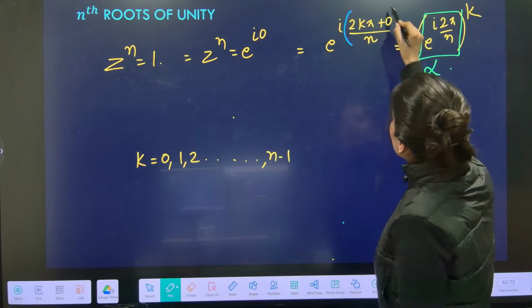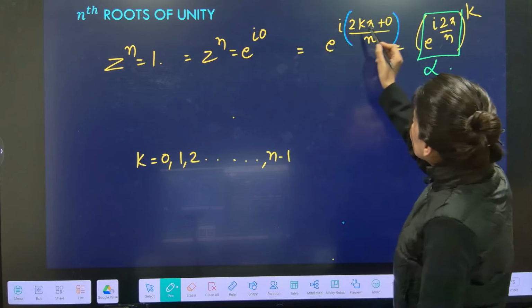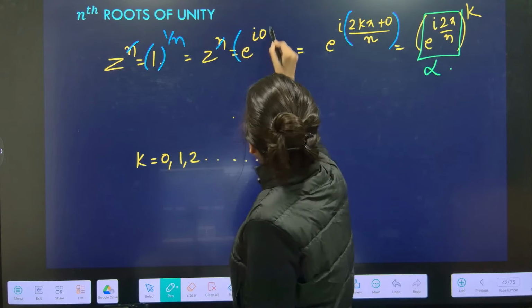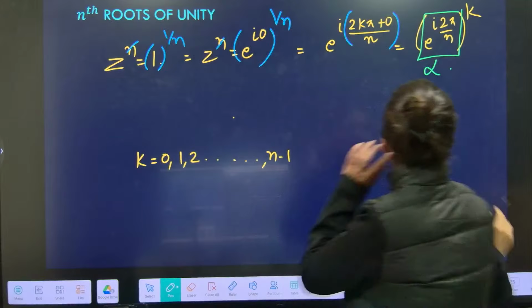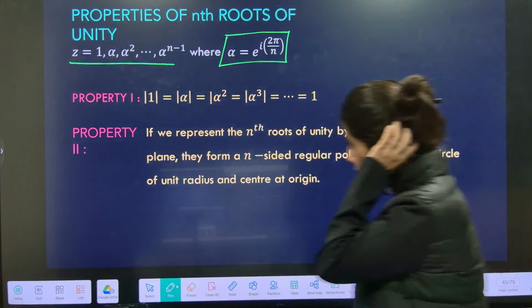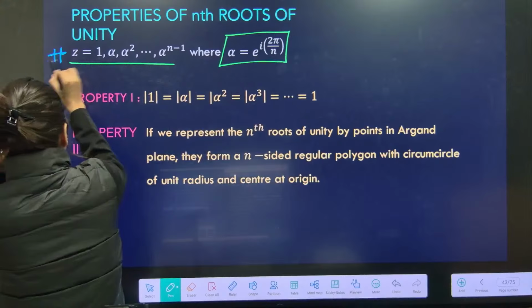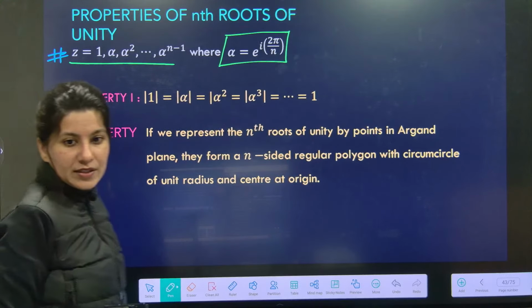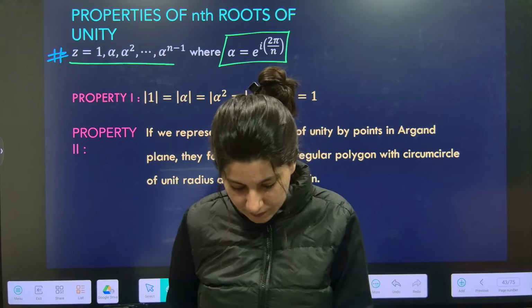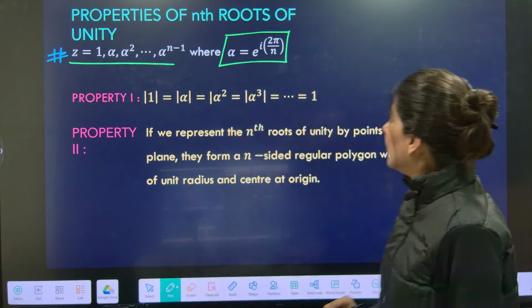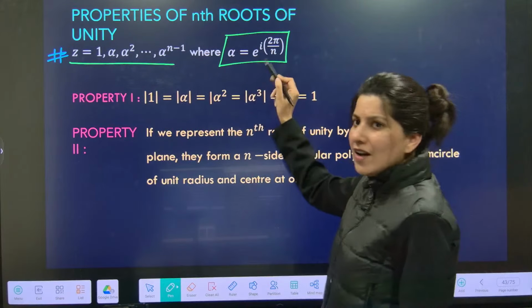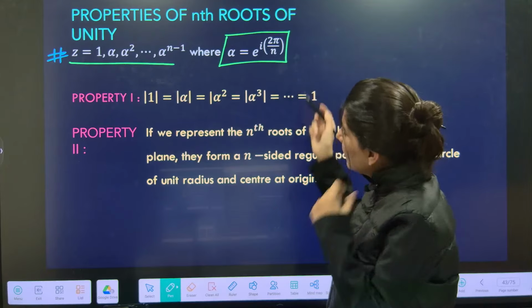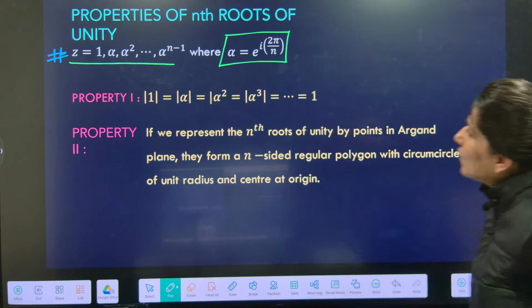0 is nothing but z power n. So this is power 1 by n, this is power 1 by n, and this is your z only. This is alpha. By the way, this is the final thing which you can see in nth root of unity. Now please understand this is your alpha, and you have to change the value of n over here.